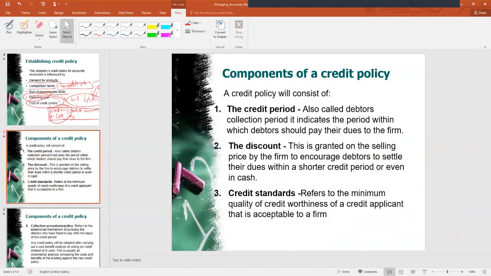Now the policy statement, of course, has some key elements. There are things that more or less should be there. Of course there are more things that ought to appear, but there are 4 key things that need to appear in the company credit policy statement, so that we conclude that this is a comprehensive statement. What should it have?